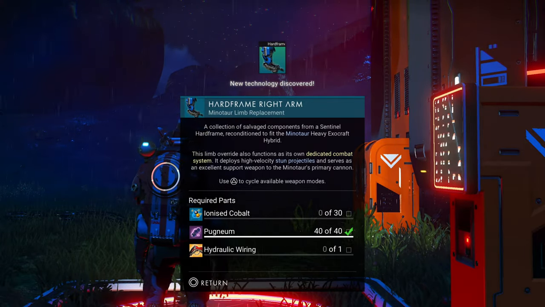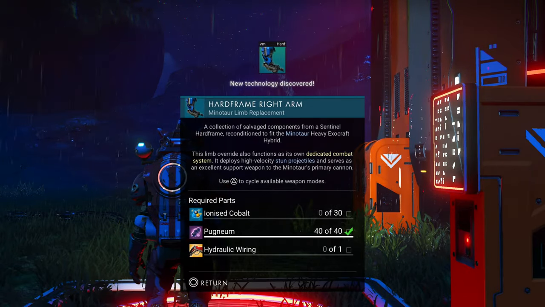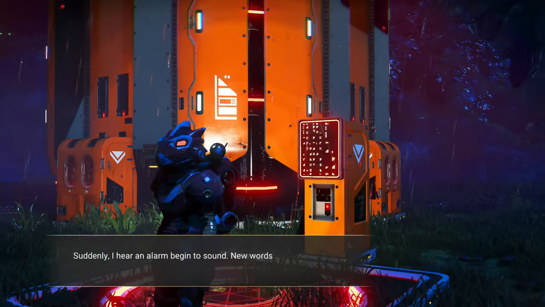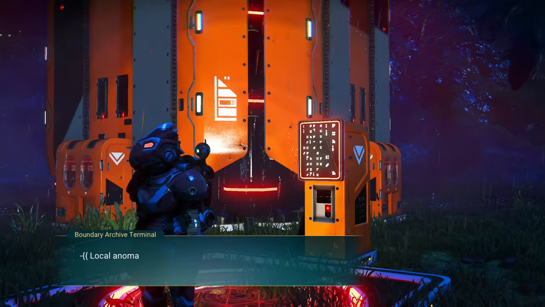I need some ionized cobalt. I've got enough pugnium. Lovely. Hydraulic wiring? Dang it! That's going to be hard to craft. Righto. Suddenly, I hear an alarm begin to sound. New words swim forth upon the screen.